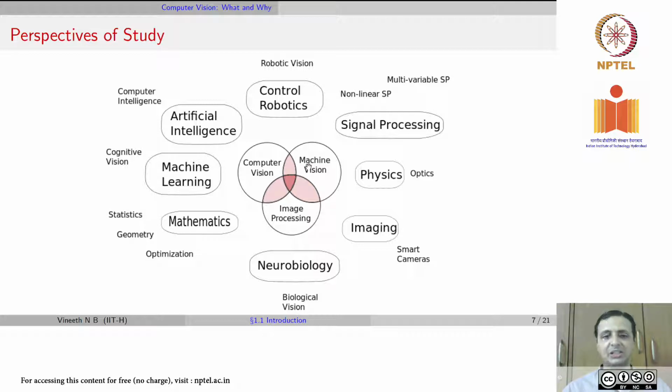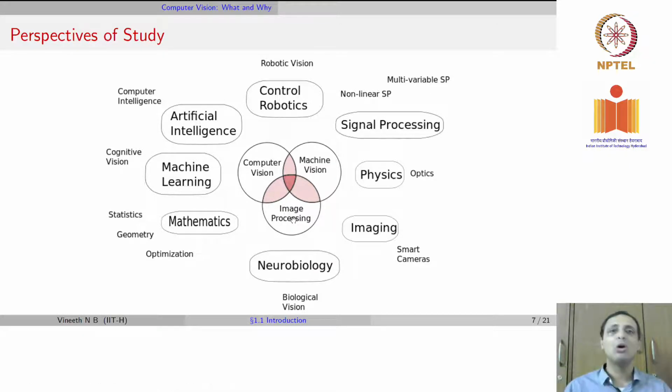Computer vision, machine vision, and image processing. So an obvious question you could ask here is, how are these different? Today, it's popularly called computer vision. Image processing often refers to low-level image processing. You try to process an image at a low level, such as extracting edges or trying to invert an image or do various processing operations straight on that image. But computer vision is more about understanding higher level abstractions or knowledge of the world from images. So there's a difference in abstraction of understanding between image processing and computer vision.